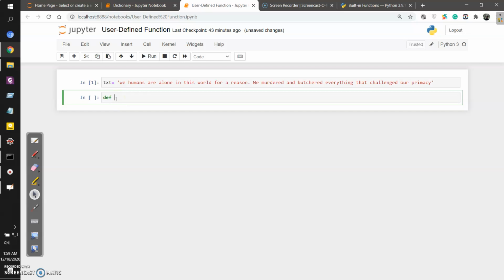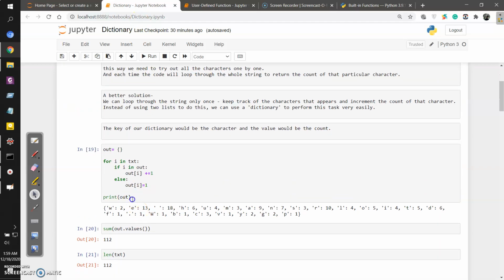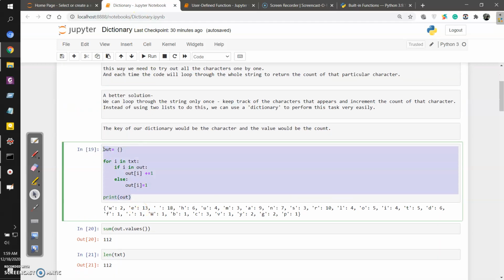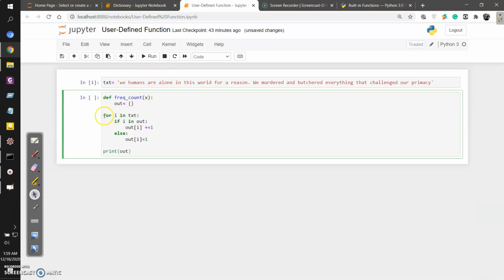What we want is a frequency count function, so this is the name of our function. Then I provide the input variable, say for example x. Then in the function body I want to provide this. Let's copy it and put it here. Since I have defined the input as x, I have to use x. Keep the indentation clear.